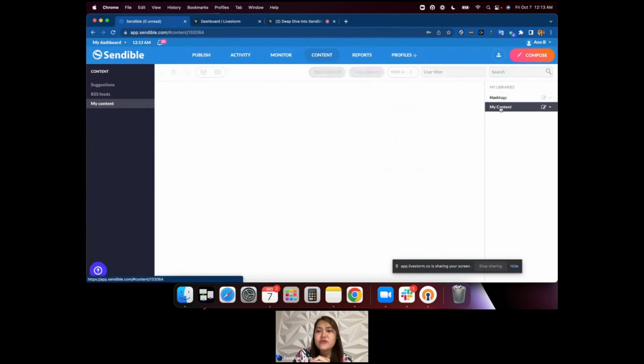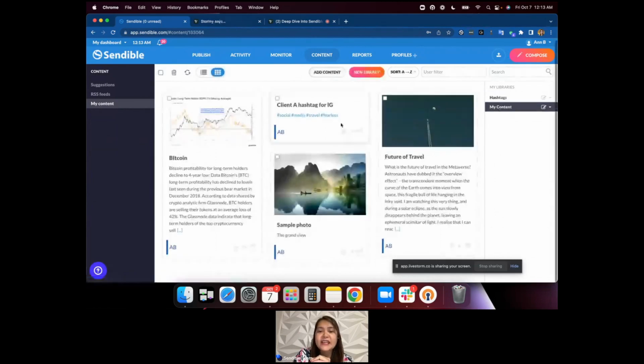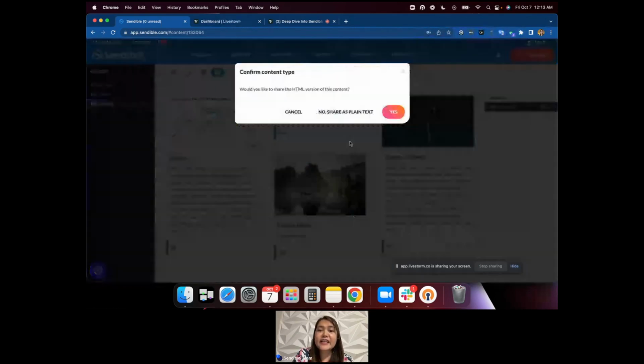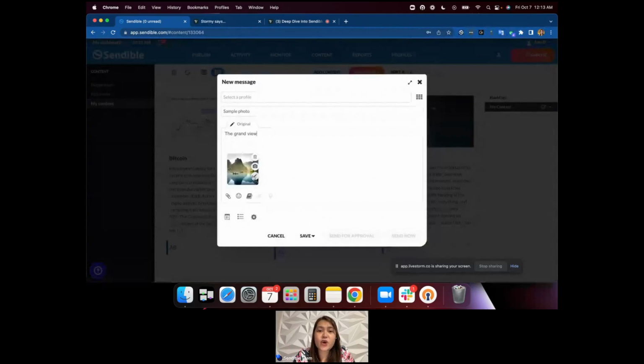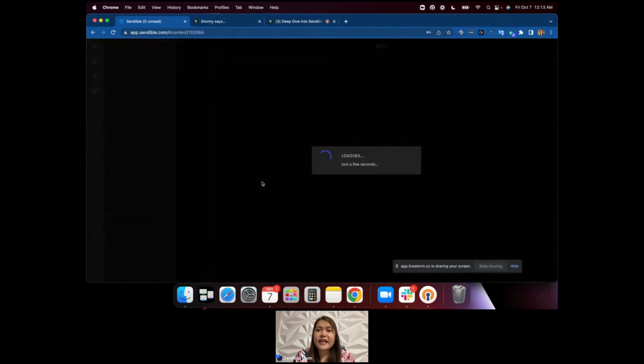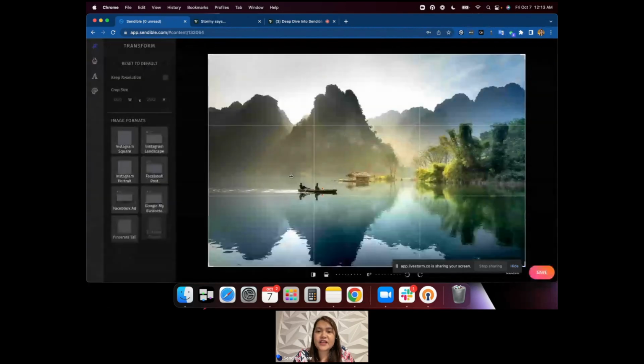So if I go to my content here, I can edit this template here, or I can just share it. Then I can click this. And as you can see, there's also a pencil icon here so that you can edit. There you go. So you can edit it for Instagram.